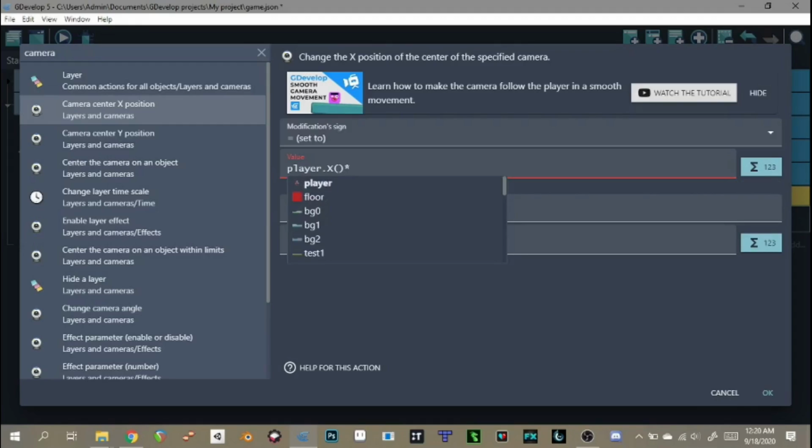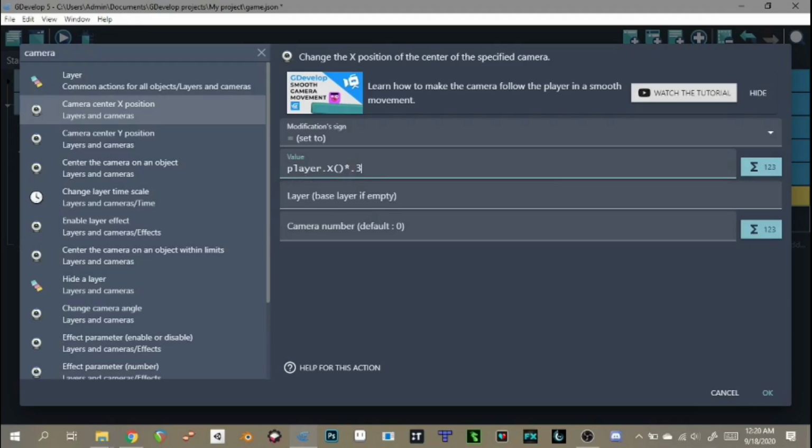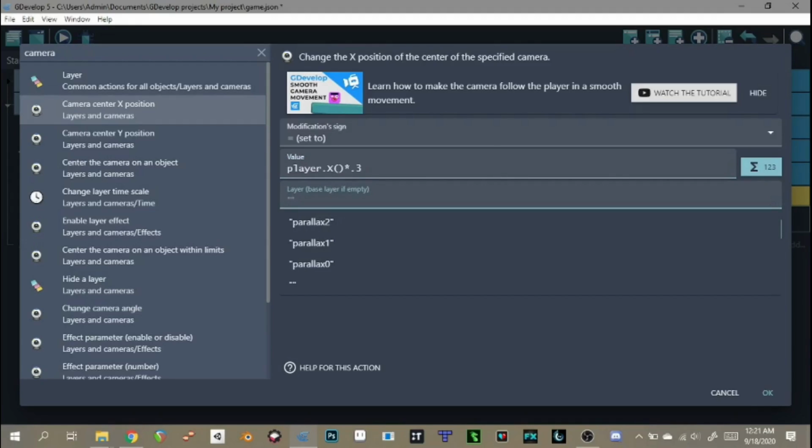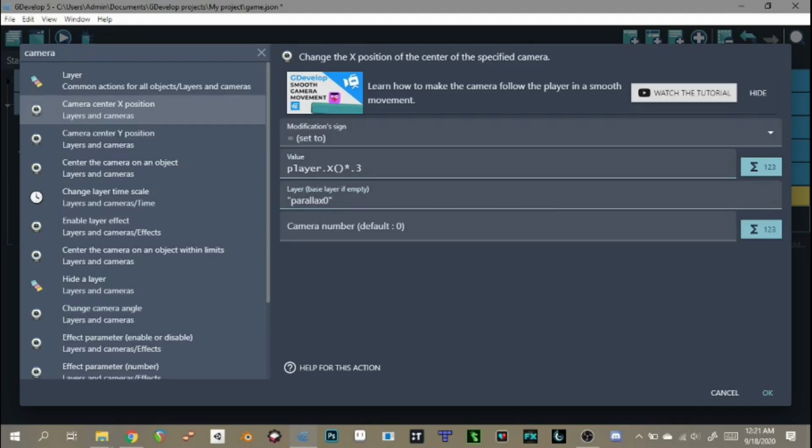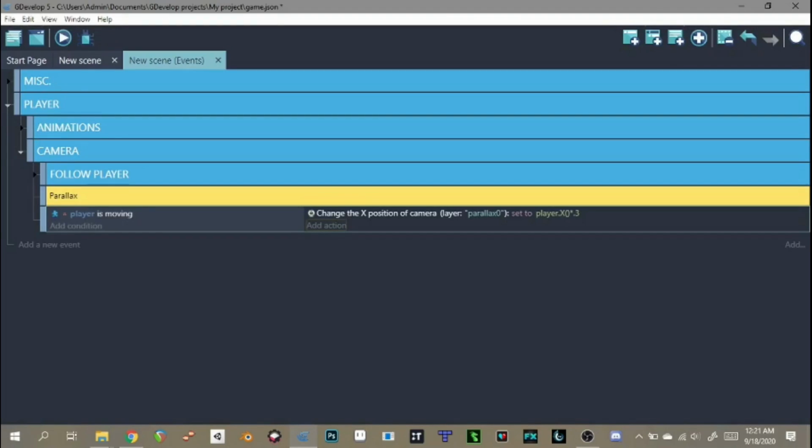We're going to multiply that by 0.3, and then we're going to set the layer to 0, or parallax 0, and I'll explain why here in just a second.